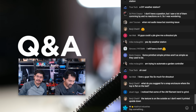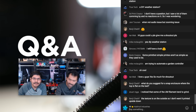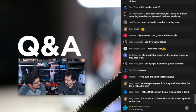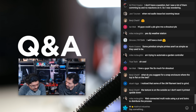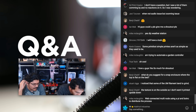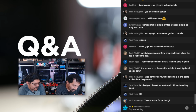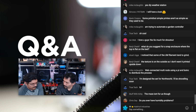Kevin is mentioning that the Printrbot Simple printers aren't as simple as they used to be. So we are still awaiting somebody to make, or actually no, somebody did. They made a plugin for Cura that lets you export G-code that can be uploaded. You mentioned it, there was a plugin for Cura that would let you export for the Printrbot Simple 2016. I think Brook tweeted it out to somebody, to Lewis, I believe. There wasn't a link, I'll look more into it. But right now we're kind of on hold because the things we want to print really require fine-tuned settings. Other than that, it's a great quality machine. We need to be able to do custom support. We really need the ability to slice with our own slicer.